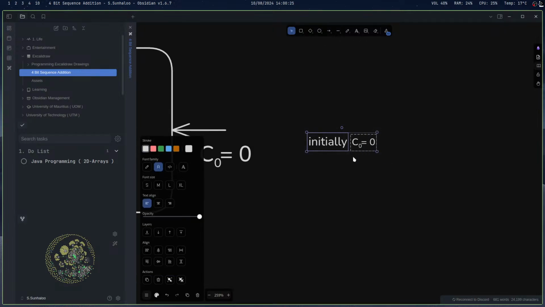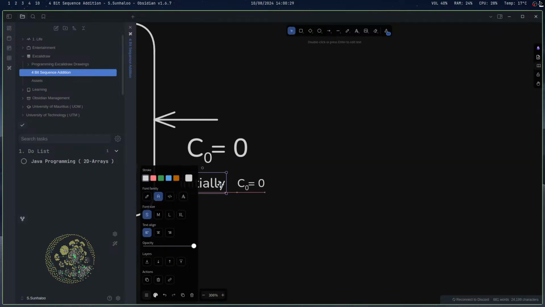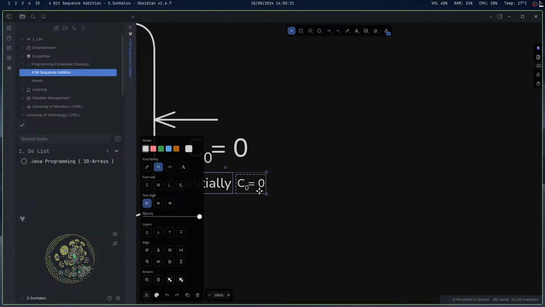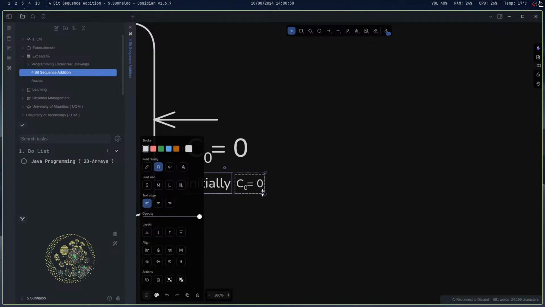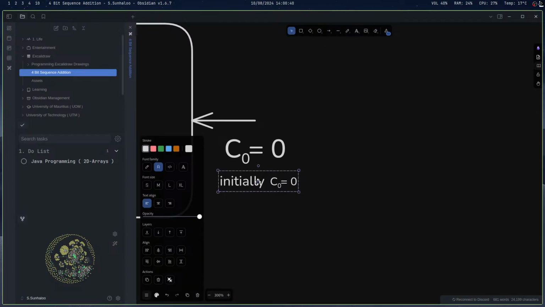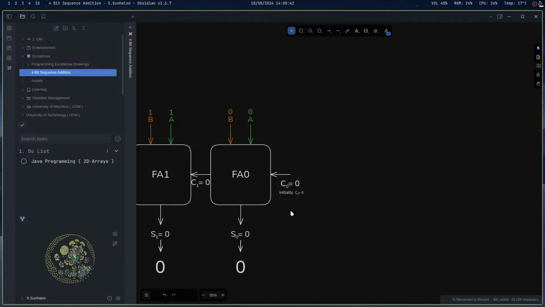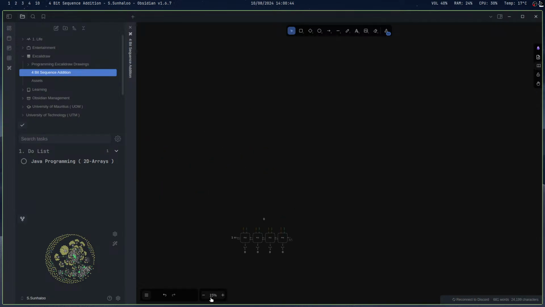So Control X, Control V right over here. So Control Z. Okay, and then Control G, and then this can go right over here.